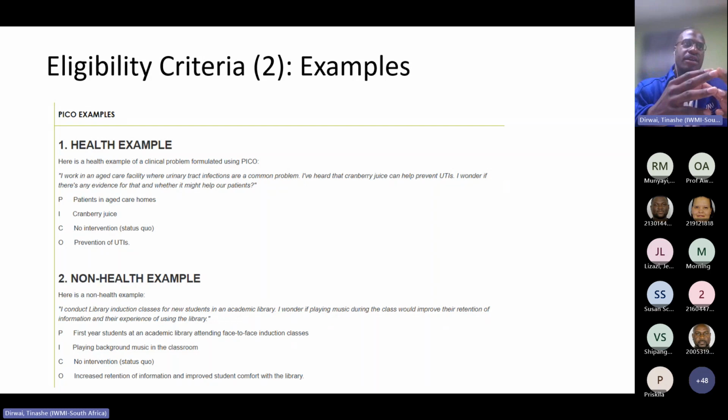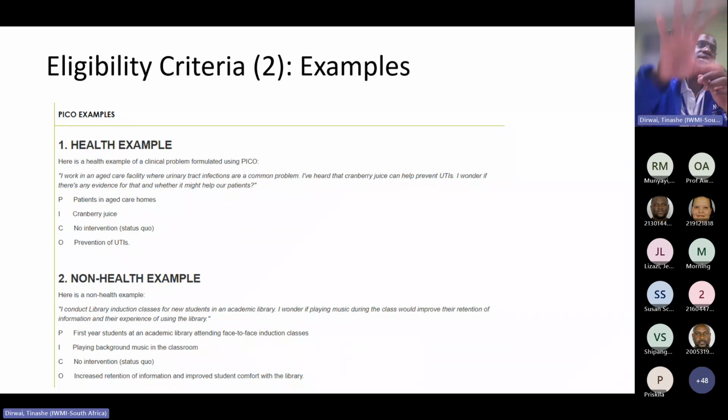For example, you have someone who works in an aged care facility where UTIs, urinary tract infections, are a common problem. And this person heard that cranberry juice can help prevent these UTIs. He's wondering, is there any evidence for that and whether it might help our patients?